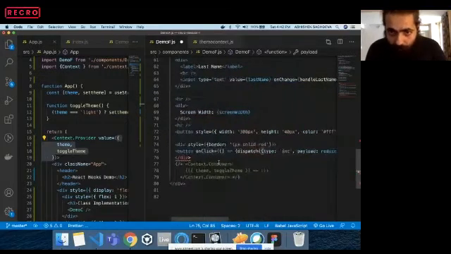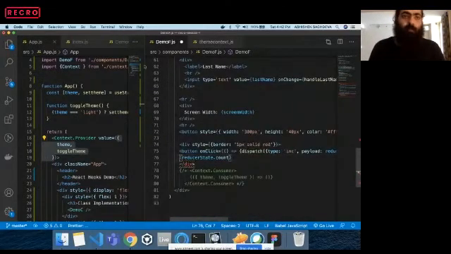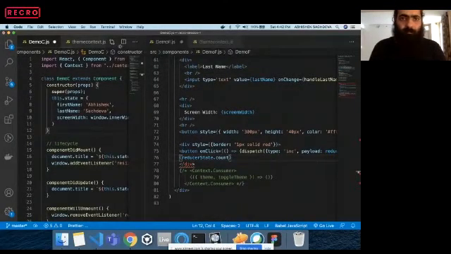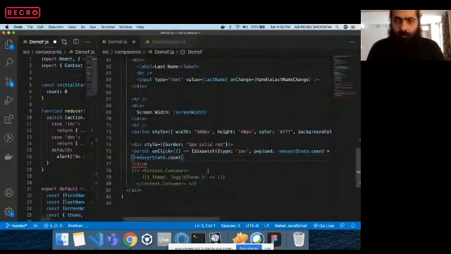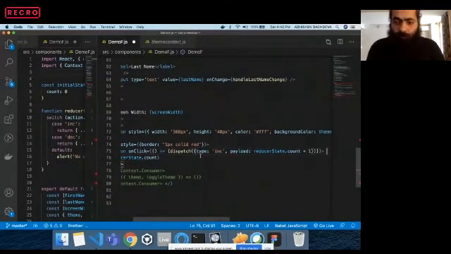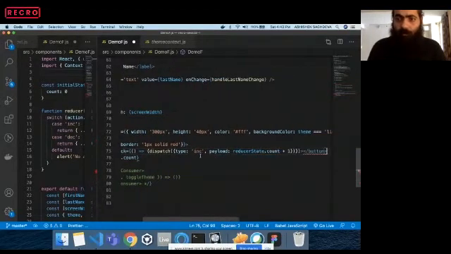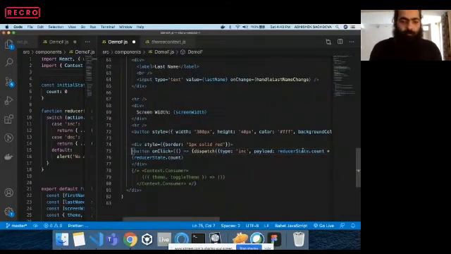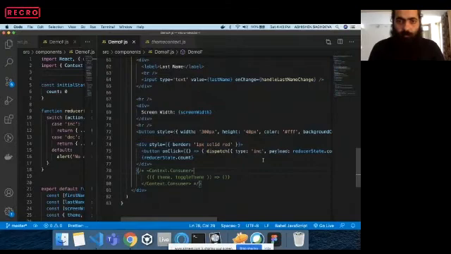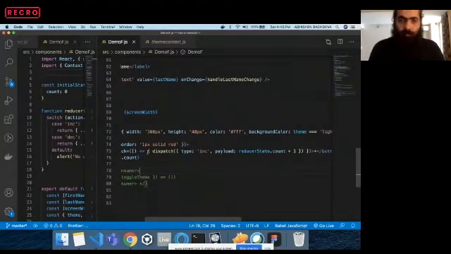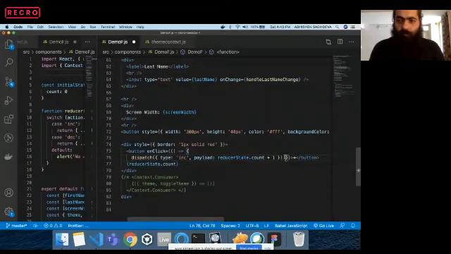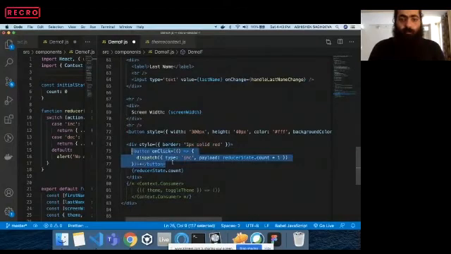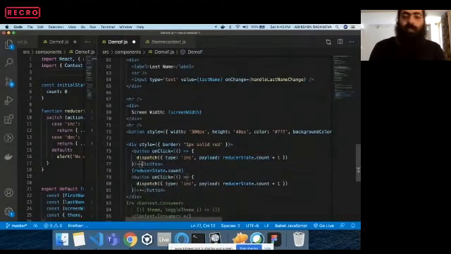That's it. Wait, the button syntax is not complete. So this is the plus button, for increasing, and I'll put the minus button on the left side.